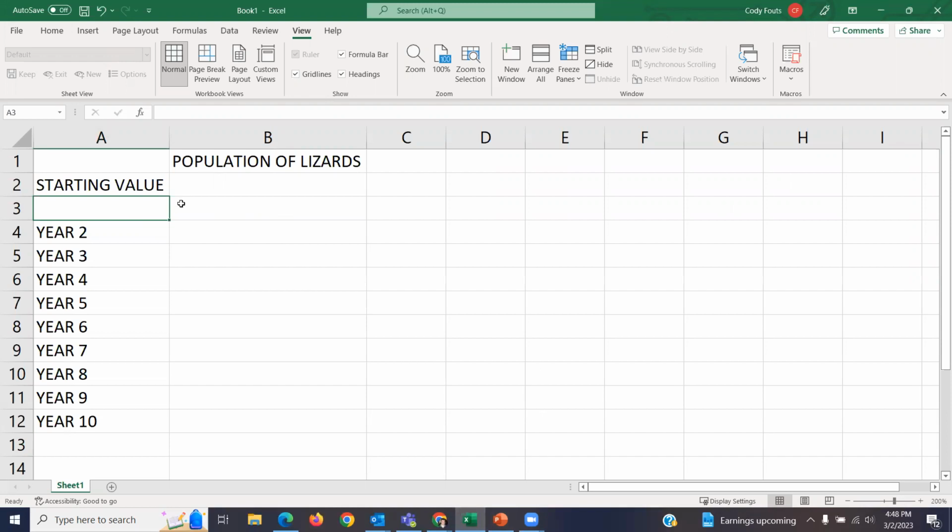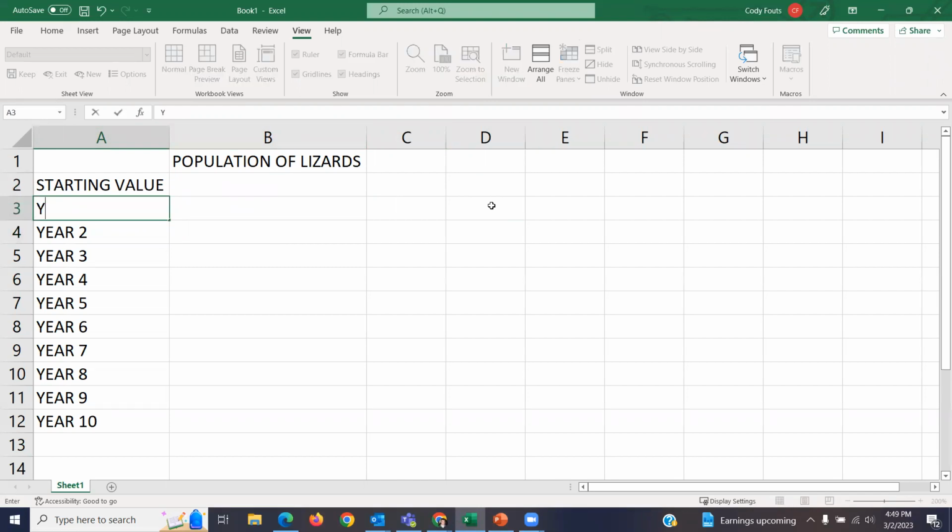And if you've never used Excel, a couple of things about this. Number one, notice that there are these boxes here in the way that Excel is broken down. These are called cells. And each cell is referenced based on the column and the row that it is in. So notice that this one that I have highlighted right now is in column B, row 2. So this would be cell B2. If I scroll over here, this one where it says year 2 is in column A, row 4, so that's A4.